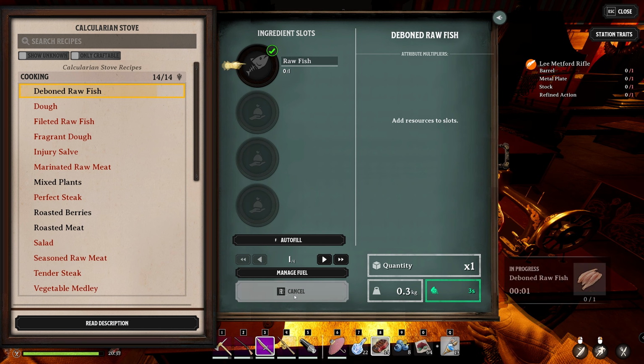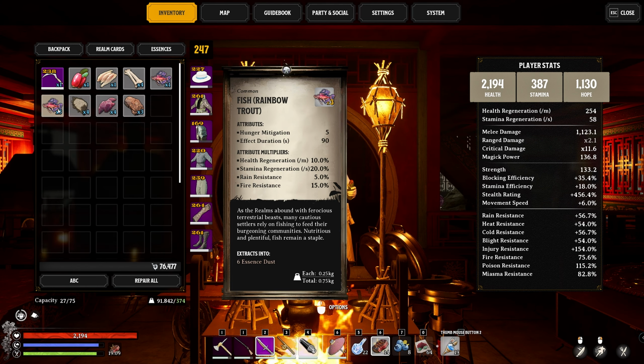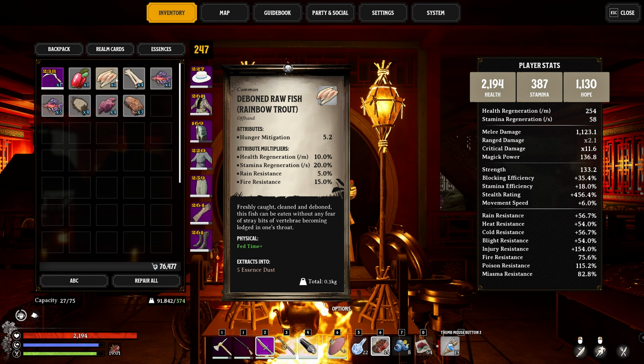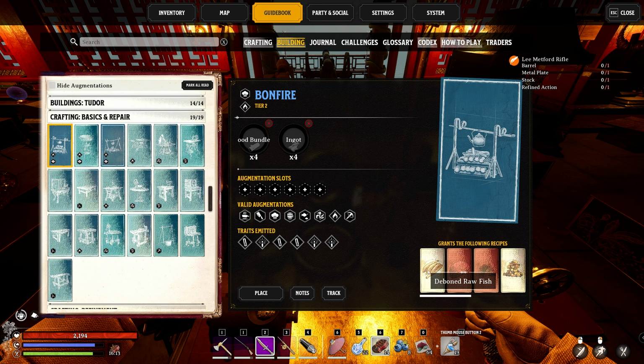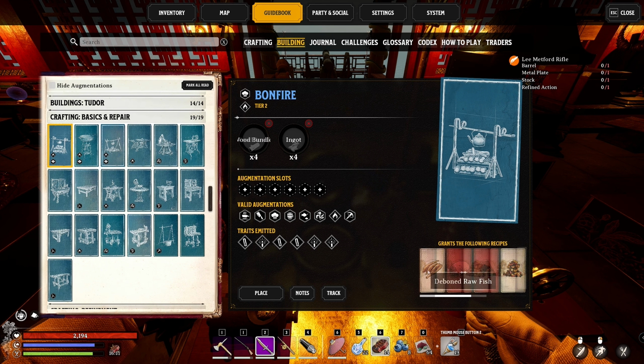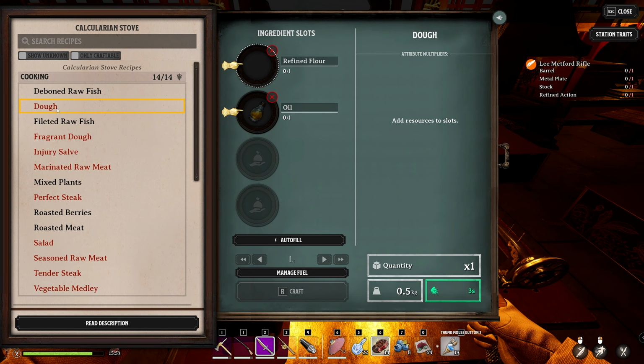Let's give this one a cook. Very quick to cook as well, and we can see it right here. Nice little treat that you can access very early. You will find your rainbow trout in the forest realm, so a very nice early game meal that you can prepare. Now keep in mind, you will need your tier 2 bonfire. That will allow you to cook your deboned raw fish, as well as some of the other very tasty treats that we'll come to.